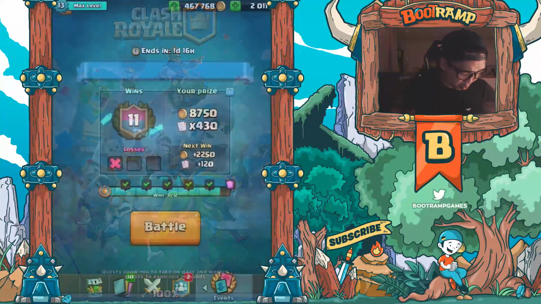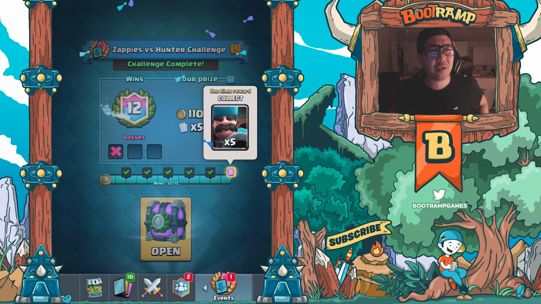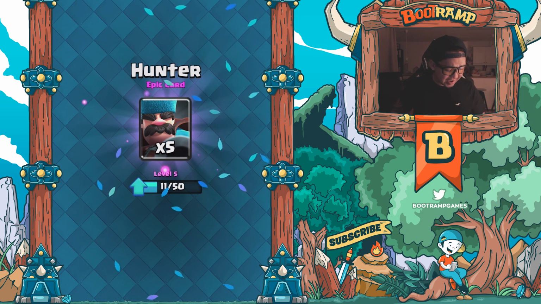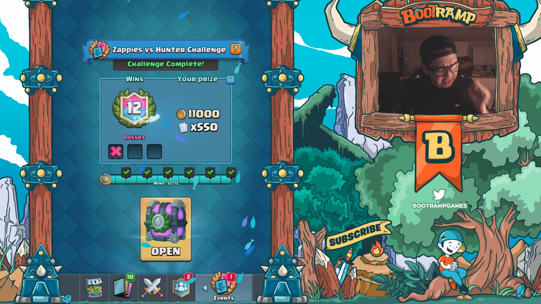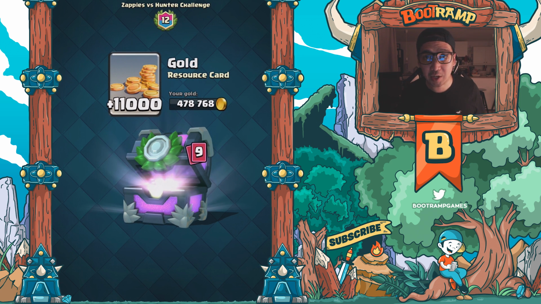Really good reward here with gold and cards, and also the one-time reward, 500 cards. Thank you so much. Let's claim that. It's mine now. Yeah. All right, so it's time to open up this awesome 12 wins chest. What are we getting here, dudes? Boom. All right, please, legendary card, because I need to max out my legendaries. I need tons of those legendary cards.